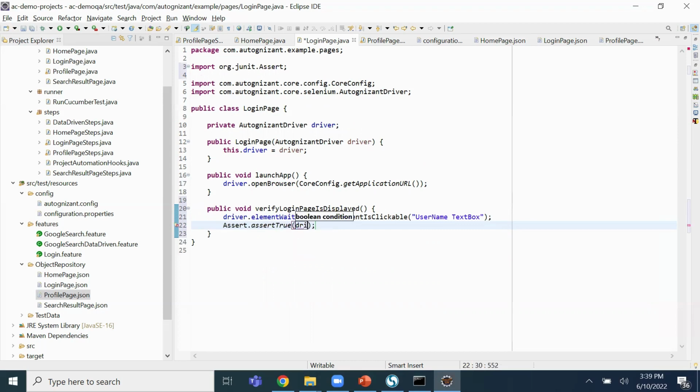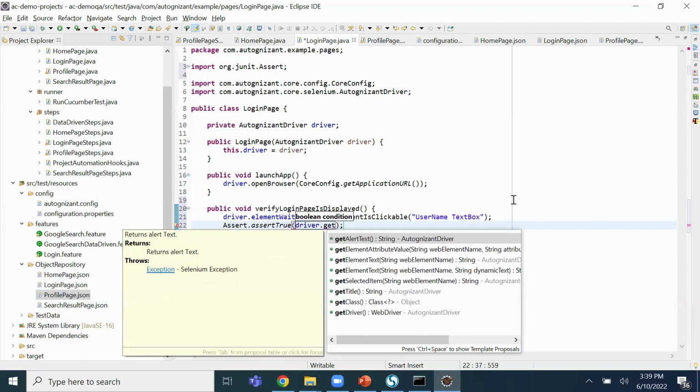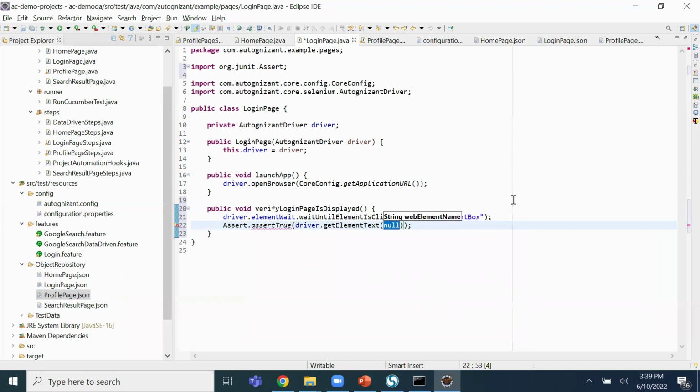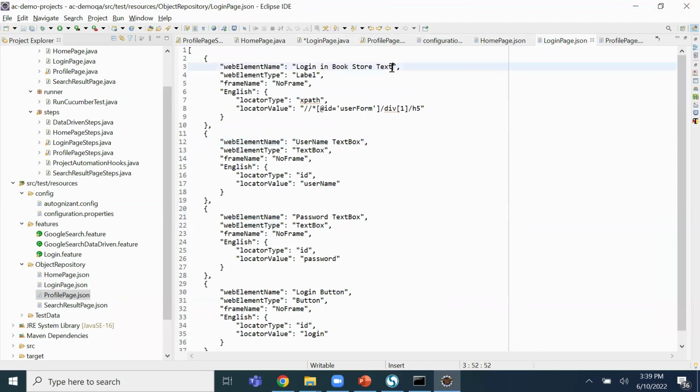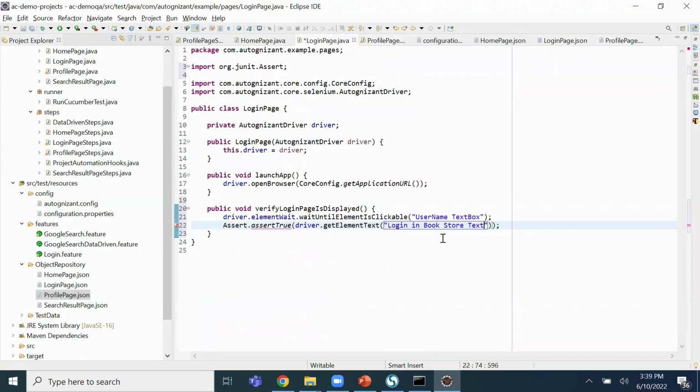So driver dot get element text. Here we have to provide the web element name. So we will use this login in bookstore text, like this. So this will get me the text, that is, login in bookstore.